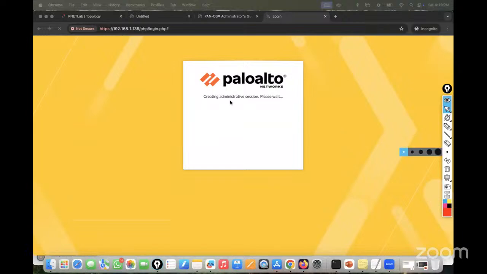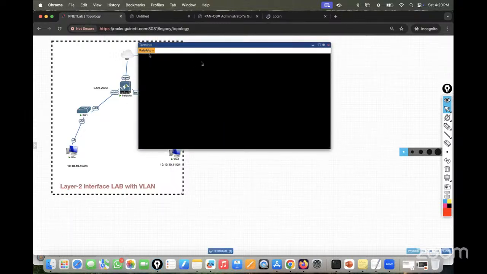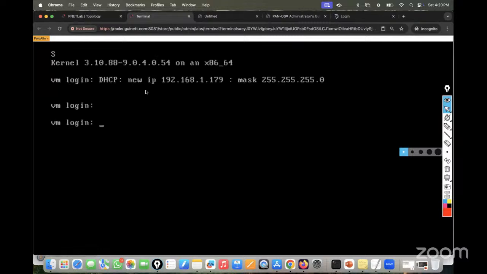So this firewall is getting ready. You can see this interface is yellow and white. But right now I'm going to log in to showcase the basic things via the 9.0 firewall. Once you start this firewall, you just have to double click on it and you get this window. You just press enter. Then you get the username and password to log in to this firewall. By default, the username and password of this firewall are admin and admin.